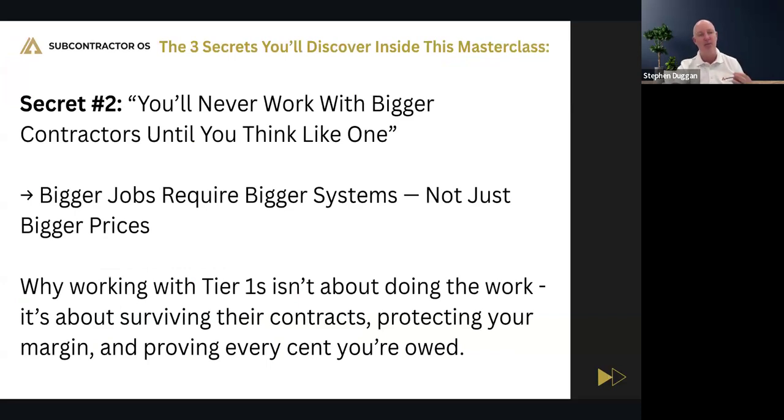So that's the power of implementing a commercial system for every single function of the contract. The second thing is you'll never work with bigger contractors until you think like one. One of the things that Martyn said over and over again to me is members want to work with bigger contractors. Now, it's so enticing. You've had success at a certain level.